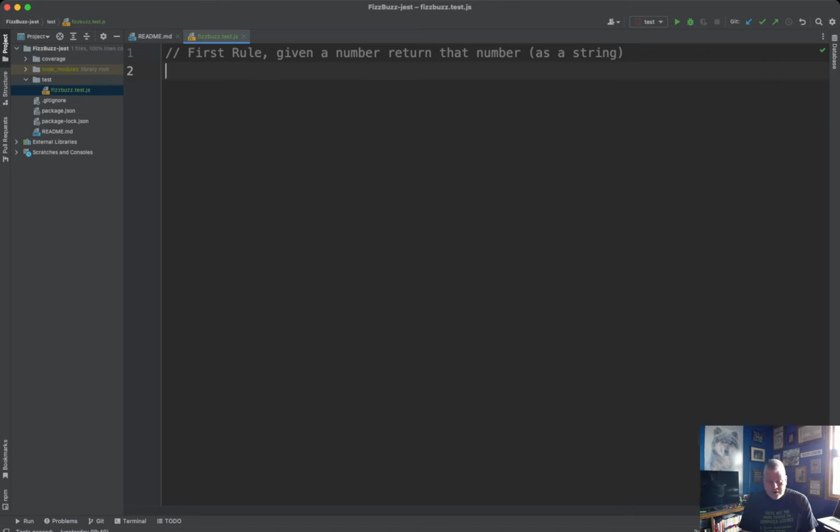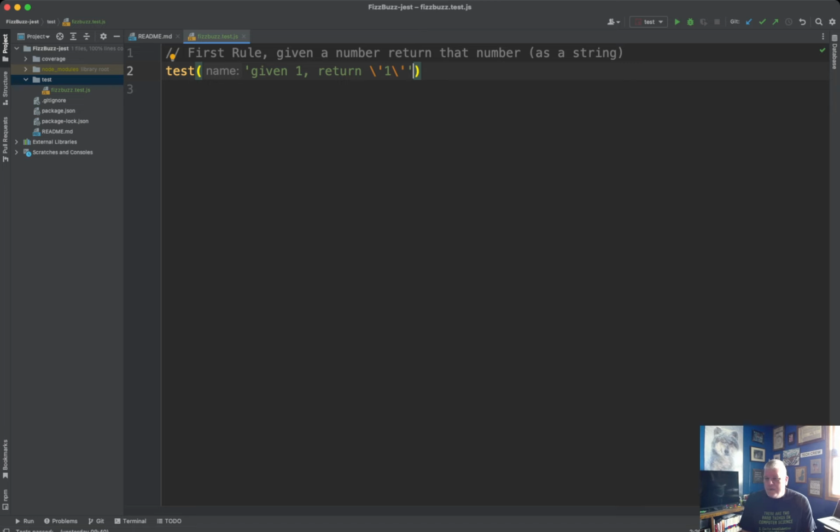So Jest is a pretty straightforward framework. We say we want to create a test by saying test. That's easy, right? We give that test a meaningful name. When I think about meaningful names for tests, I think about I'm already in a file called FizzBuzz test, so I don't need to repeat myself and say FizzBuzz again here. I can simply say given 1, return 1, and I'm putting ticks around it to indicate that's a string.